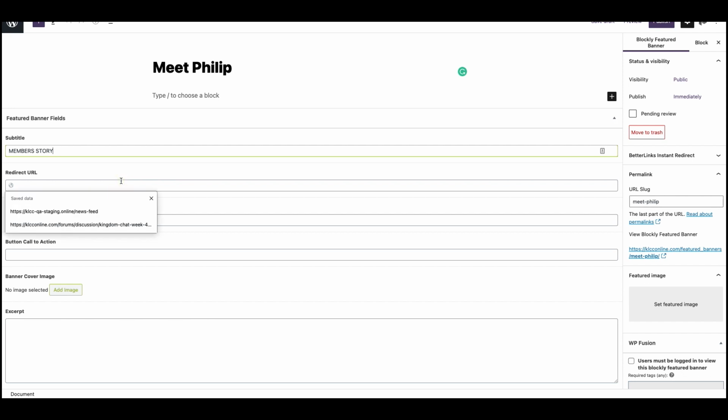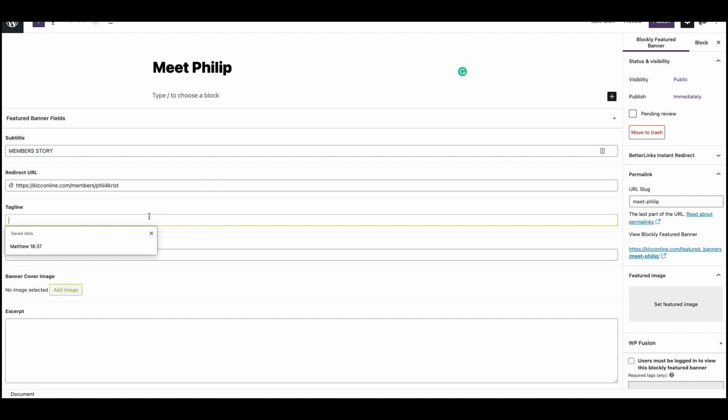And so my subtitle in this case is going to be Members Story. And then the URL. Now this is the most important part of this. The URL is actually where you are going to specify where users will be directed when they click on that specific UI card. So in this case, it can be a BuddyBoss deep link, or any link that is supported natively within the app, or any other link. It could even be an external link outside of your website, because Blockli also supports native app pages, as well as web fallbacks. So in this case, I'm going to put my profile link here.